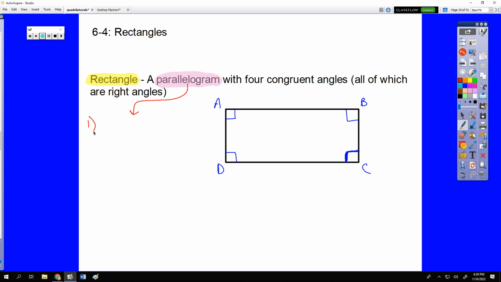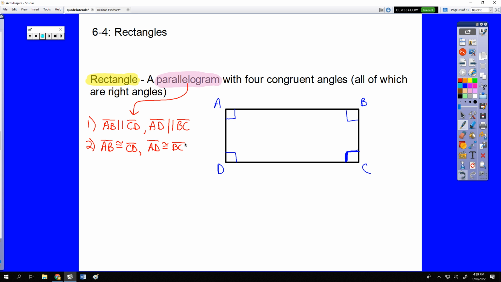So the fact that this rectangle is in fact a parallelogram means that automatically AB is parallel to CD, AD is parallel to BC, because in every parallelogram, opposite sides are parallel. We can also immediately state that the length of AB is equal to the length of CD, i.e. they are congruent line segments, as are AD and BC, because again, opposite sides in a parallelogram must be congruent.